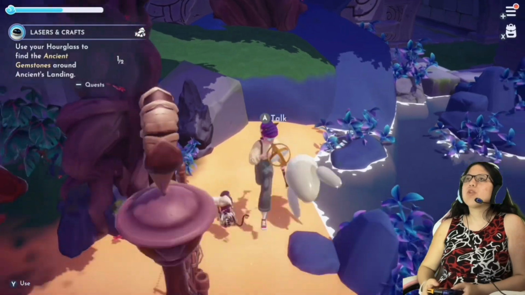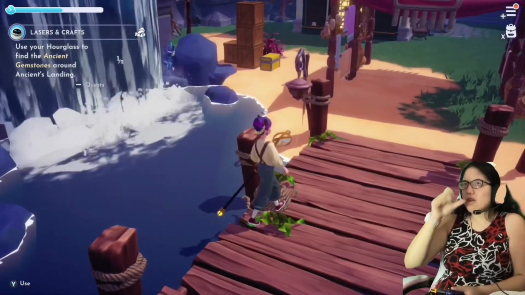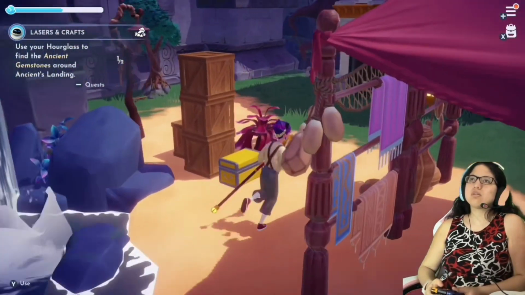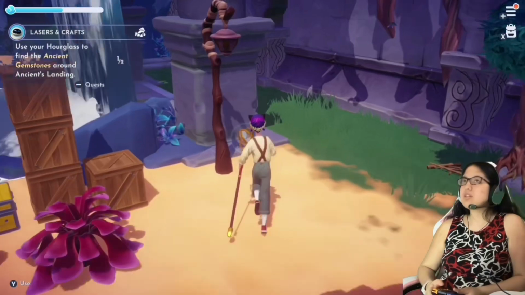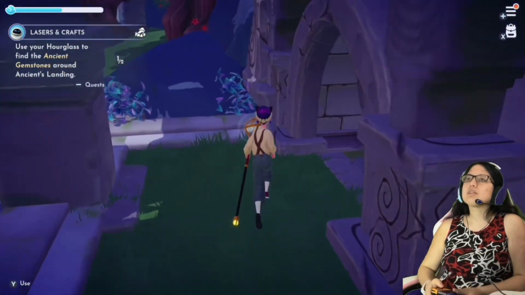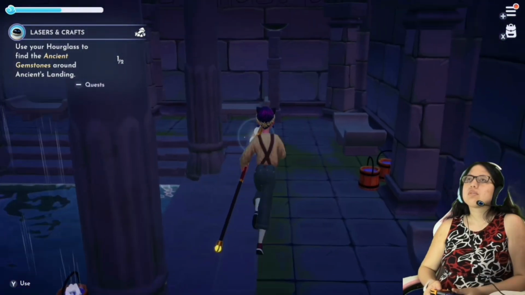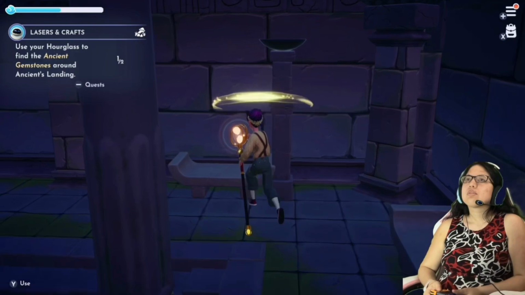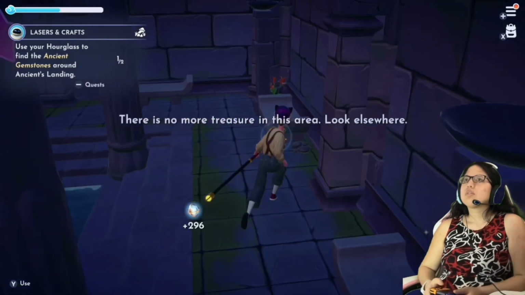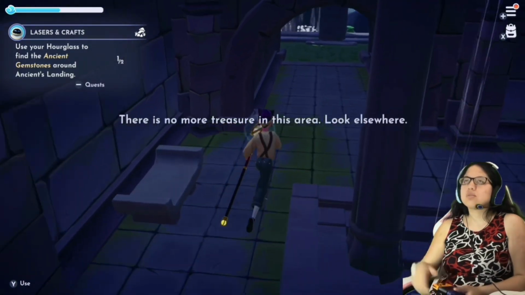Why is it pointing over there? I can't even go over there. Unless it's talking about inside the secret hidden area behind the waterfall. I mean, it must be. Let's see. Oh, that was just mist. Okay, there's no more gems in this area, though.